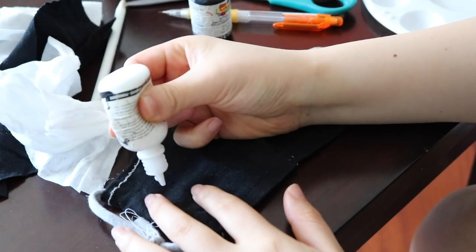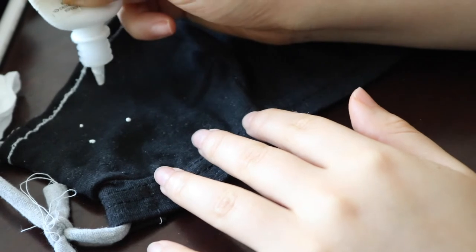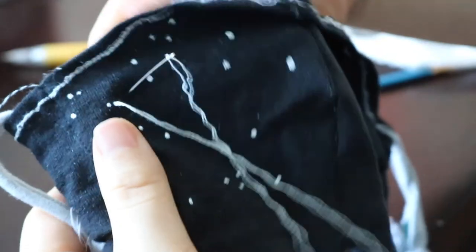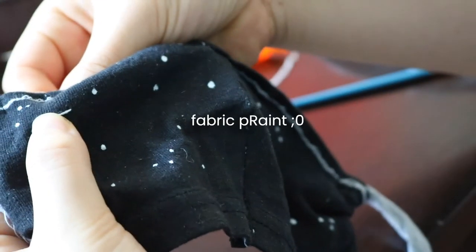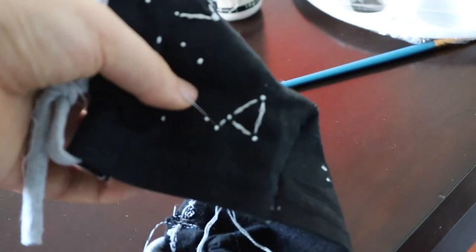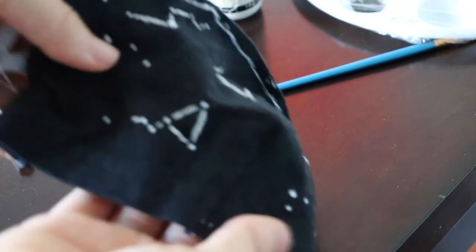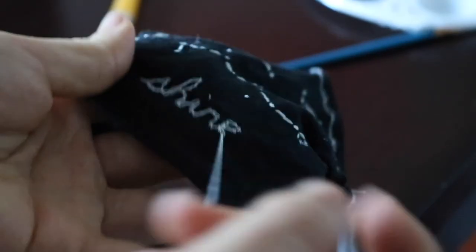For the final design I'm going to be using the black mask I made earlier, and this is going to be Micro Cosmos inspired from the Map of the Soul: Persona album. I'm going to be using white non-toxic puffy paint — it's like 3D fabric paint that adds dimension to the stars I'm dotting onto the mask. I'm going to be creating constellations, using white embroidery thread to connect the stars with little gaps between the stars and the lines. Then for a finishing touch I free-handed a cursive word that says 'shine' from the Microcosmos lyrics, and also added a little planet and a star.